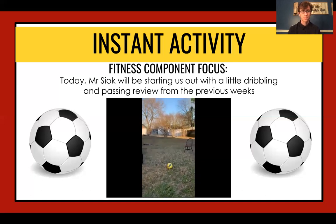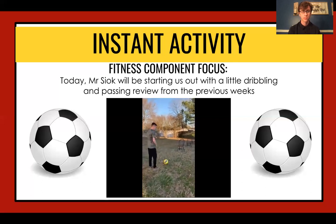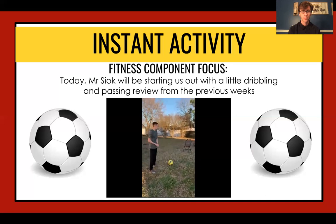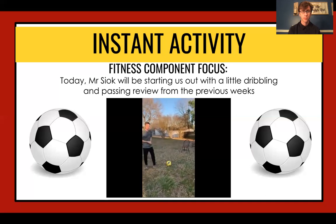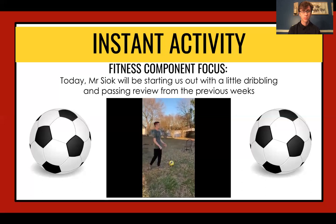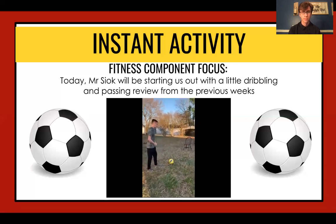So I'm going to go ahead and get started. The cues for today: we're going to be making sure that we're using both inside and outside of the foot when we're dribbling. And when we're going to pass, you're going to want to plant your non-dominant foot to the side of the ball, kick through the center, and follow through. And while you're doing that, make sure you're facing your target. So here we go.